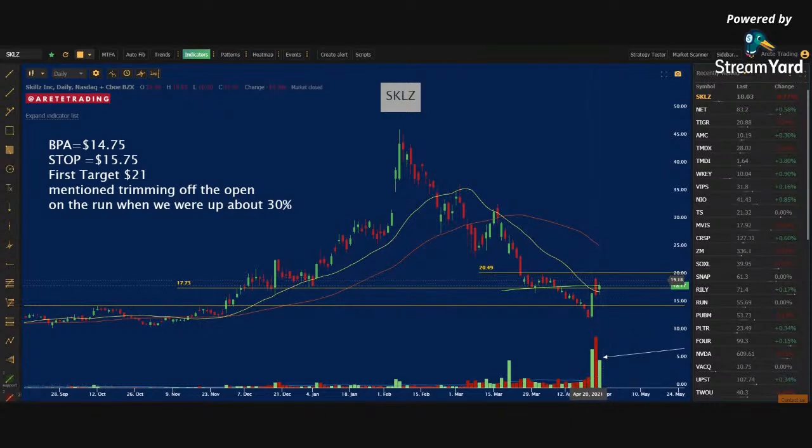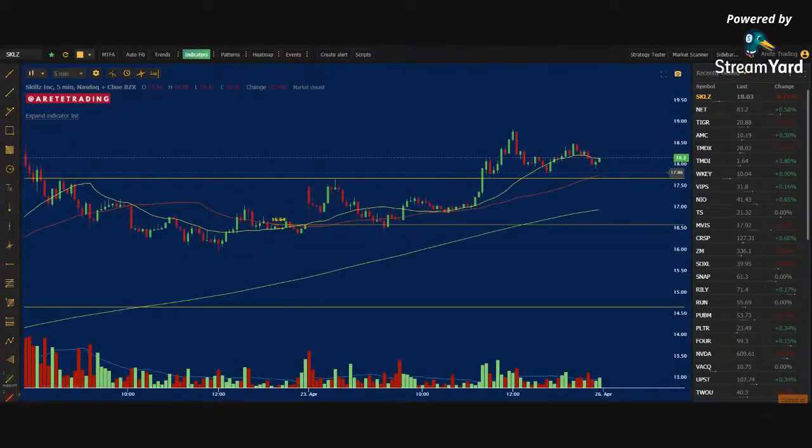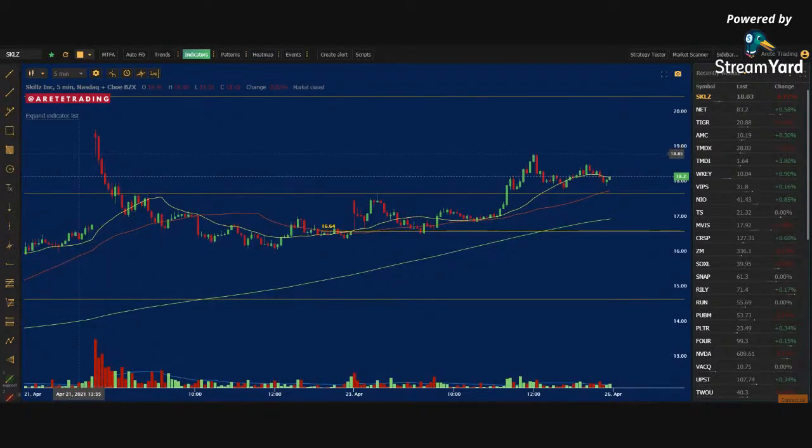But when I saw the rejection of this, I'll drill into this and then I'll see if there are any more questions about it. You know what, we can even do this even smaller and look at this rejection. So this was the big move up, okay? And this was a very simple trade for me, right? There was no question about where I was trimming.